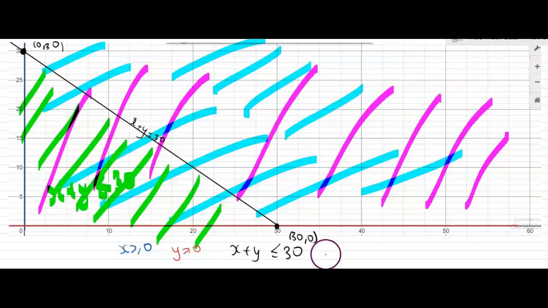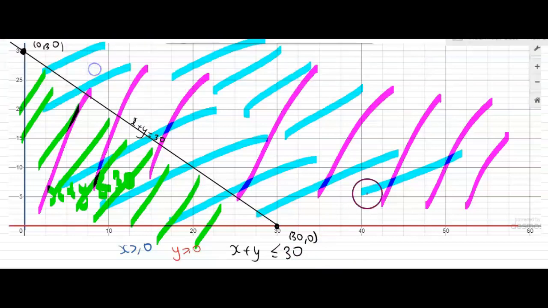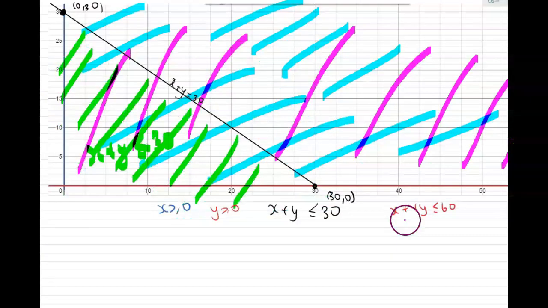Now we did three inequalities. We have the last one to do now. This one will take a little more work. This one is x plus 4y is less than or equal to 60. What I want students to do with a question like this is substitute any values of x and y. So say, for example, x is equal to 2. Then we'll substitute here for 2 plus 4y, and we'll put the equal sign instead.